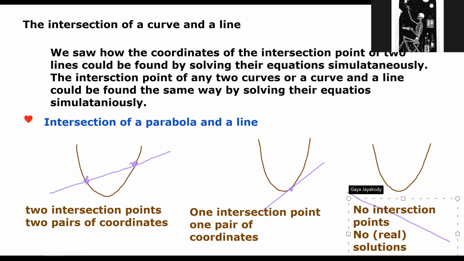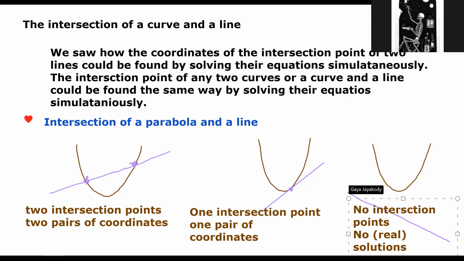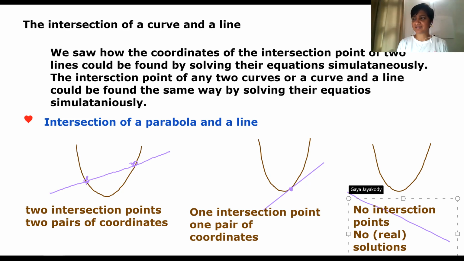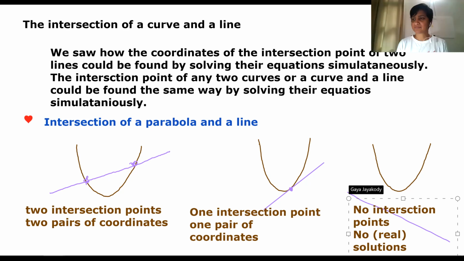By solving the linear equation? By getting the values of the quadratic equation? You mean solving? Yes. So if you solve it, you will eventually find out. If you get two pairs of answers, you know there are two intersection points. If you get one answer, there is only one intersection point. If you don't get any answers, there are no intersection points.